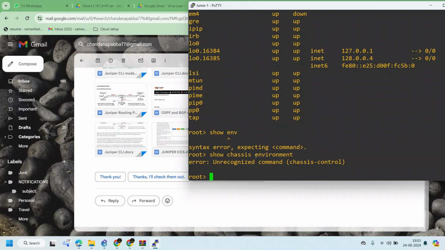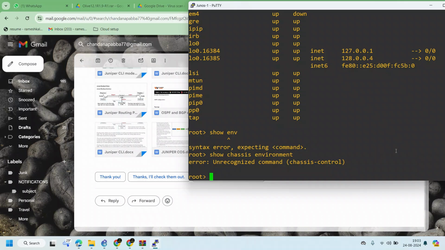It will tell you the temperature of each component and the chassis temperature, in both Celsius and Fahrenheit. Environment means the temperature information you will see.